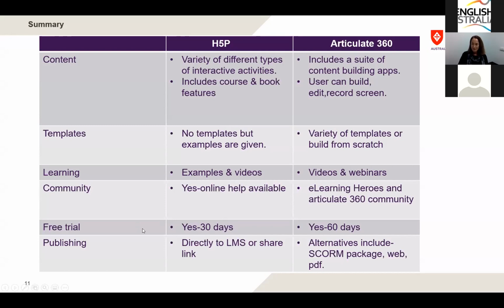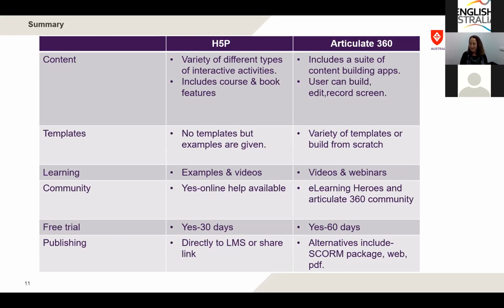The good thing, free trial for both. I think it's a 30-day free trial for H5P and 60 for Articulate 360. My advice would be, don't sign up for a trial unless you've got a little bit of time up your sleeve, because it runs out really quickly.